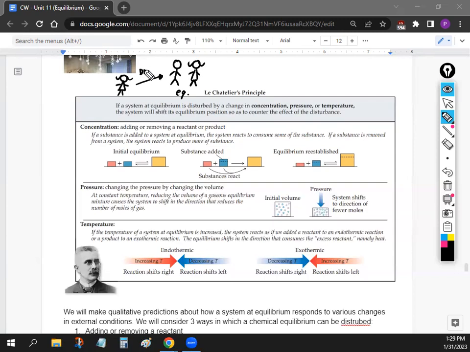She's gonna start to DM the dude. She is gonna start to say hi and give him hugs that he doesn't want. So she's gonna start disturbing the equilibrium. And what's gonna happen? She's gonna be like, what is going on? She's gonna be upset. And so the guy is going to have to shift the equilibrium position.